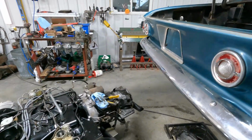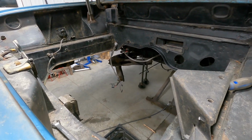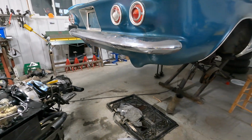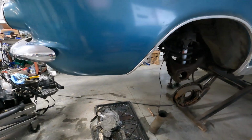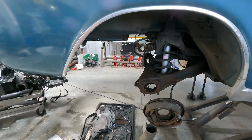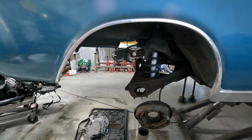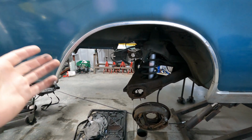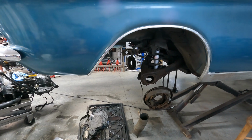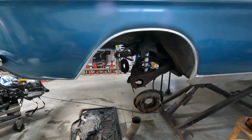I need to clean up and paint the engine bay before I go and install any of that, and I also need to make sure that everything is what I need it to be in there. Same thing, still obviously have to do brake lines. I'm going to clean up the wheel wells. The shocks are new, springs are original-ish, so they seem to be fine for now. I was going to install the wagon ones because the wagon ones are new, but the wagon ones are different. For 64 is a little bit lighter springs because it has the transverse leaf.